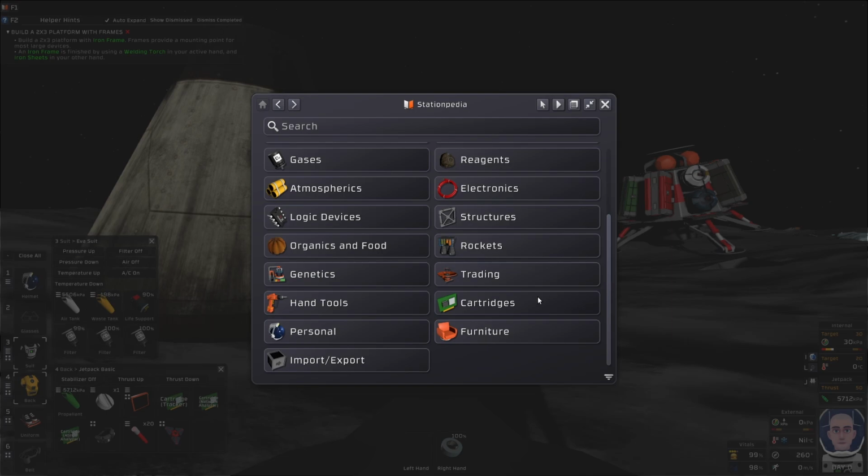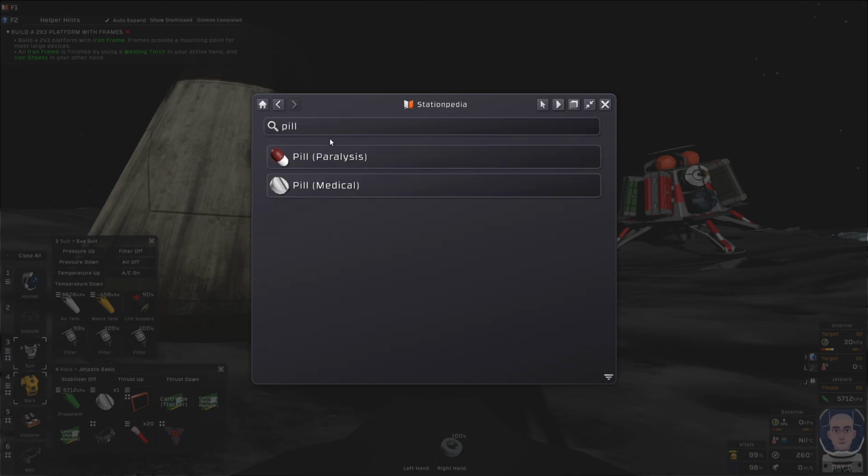The game is now not just effectively paused, it is paused. All the animations, anything running in the background would stop, which is nice because you can do some research without things happening behind you. So we want to look up that pill, medical. So if I type in pill, oh, well, there you go.